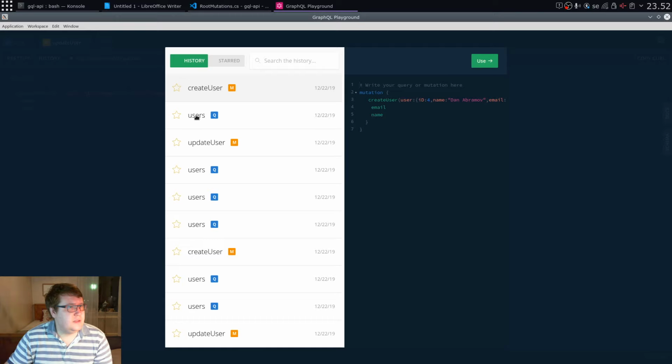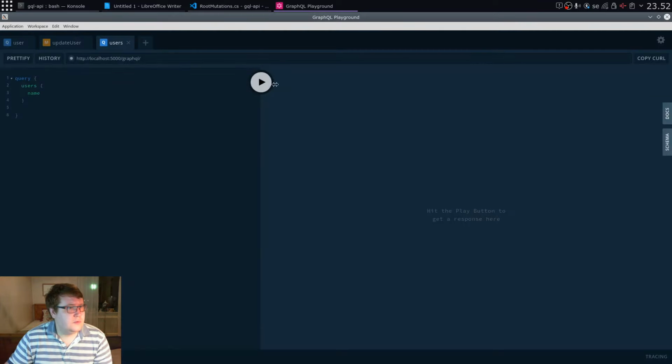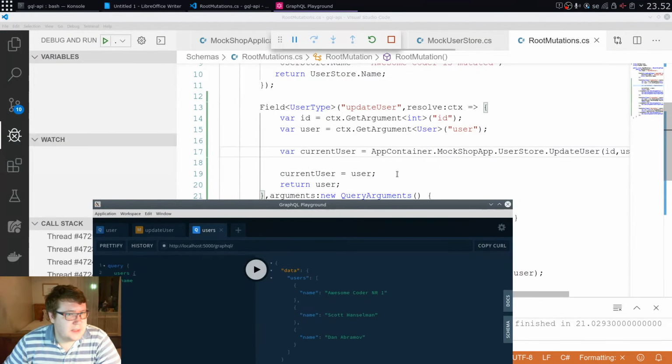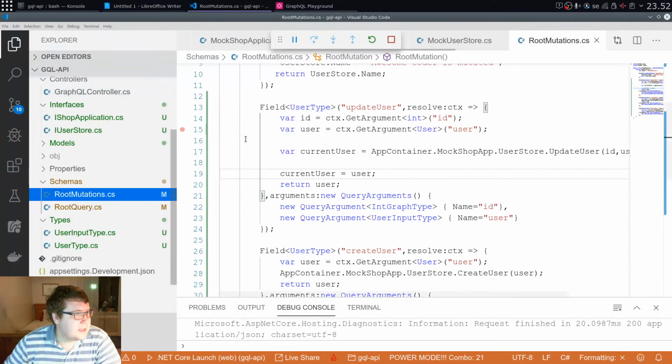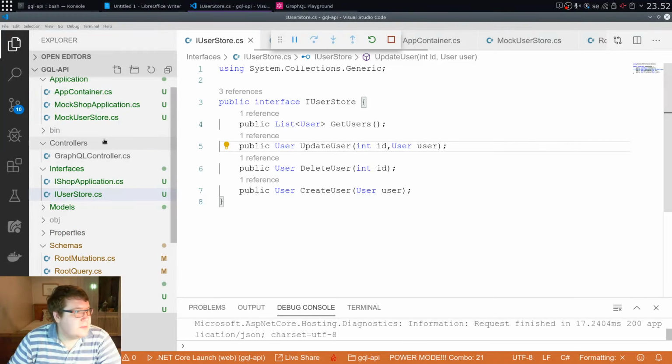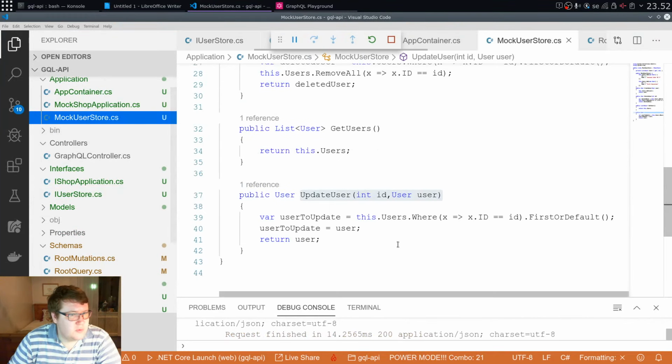And let's see, users. Oh, it's not mutating. Well, that's a total different story. Something is wrong in the implementation on how to update the user here in the mock user store.